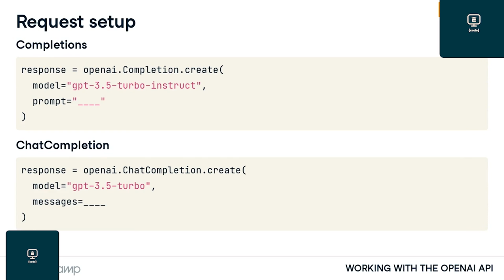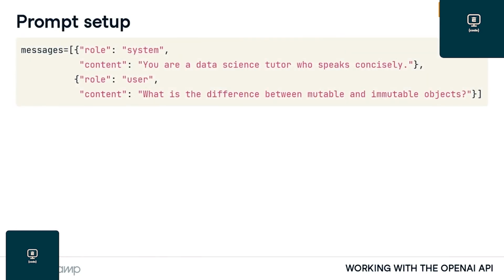The main difference is in the way that prompts are provided. For the completions endpoint, the prompt is passed as a string for the model to complete. Due to the greater customizability of chat models through the use of roles, the prompt is provided in a different way. The prompt is set up by creating a list of dictionaries, where each dictionary provides content to one of the roles. The messages often start with the system role, followed by alternating user and assistant messages.